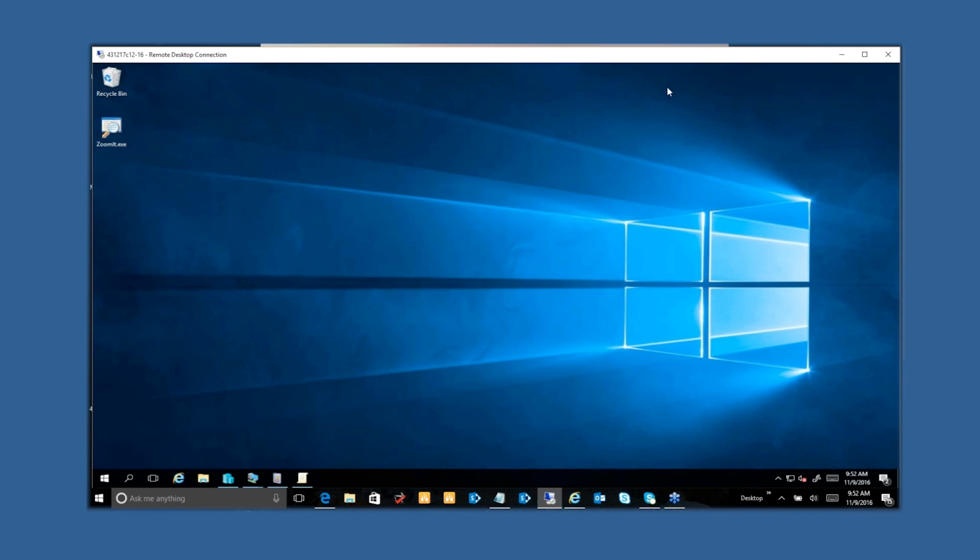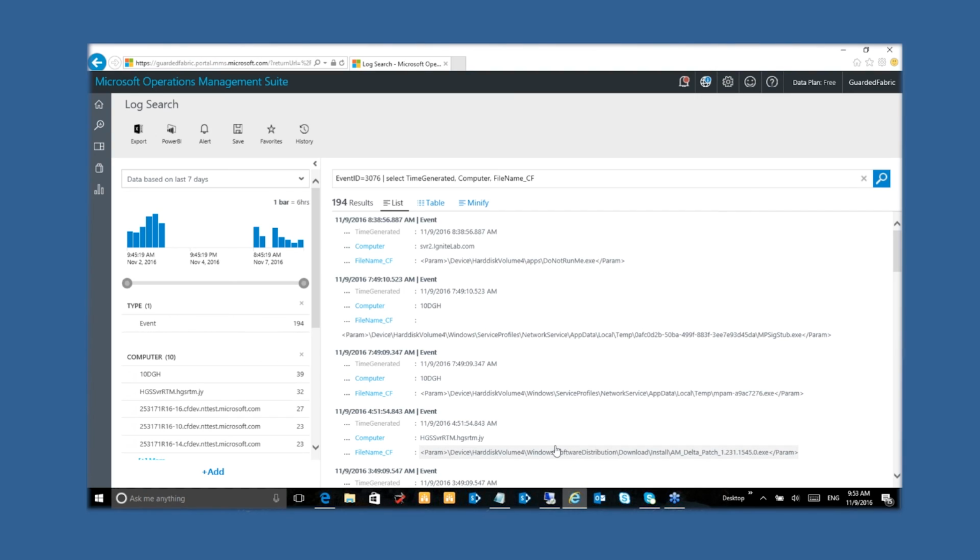And I am now able to monitor what's running on all my servers, and I'm able to see what's running that's not supposed to run there, and I can go ahead and either add that to the policy if it's something that I know should run, or I can go ahead and remove these binaries from the server so that they don't run. Now, I did it on one server, and of course, you're asking yourself, okay, if I have 1,000 servers or 10,000 servers, what do I do? And that's where the integration with the Microsoft Operation Management Suite comes in.